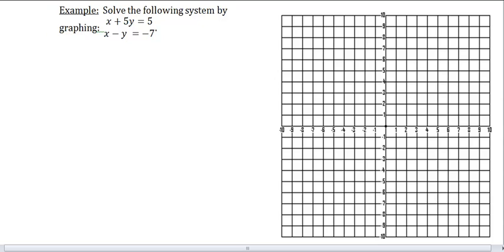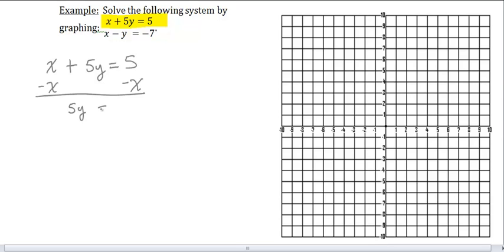All right, I'm going to just stick mainly to the method of using the slope and the y-intercept to graph these lines. So what I'm going to do is write each equation into y equals mx plus b form. For me to do that, I can subtract x from both sides. I want to solve for y to get into y equals mx plus b form.